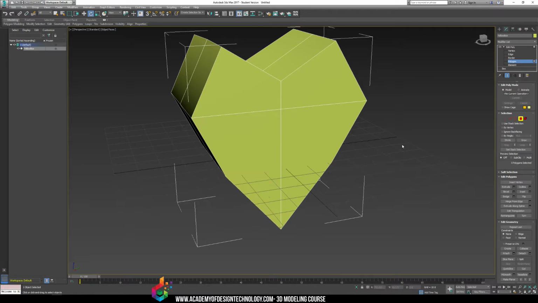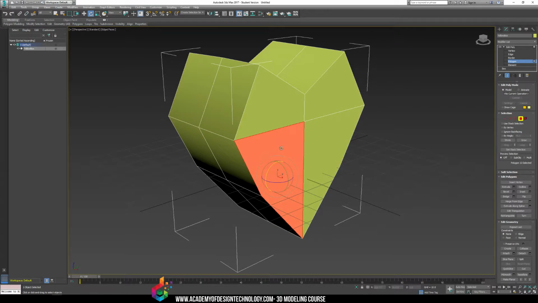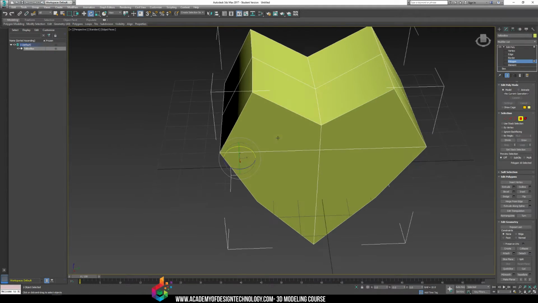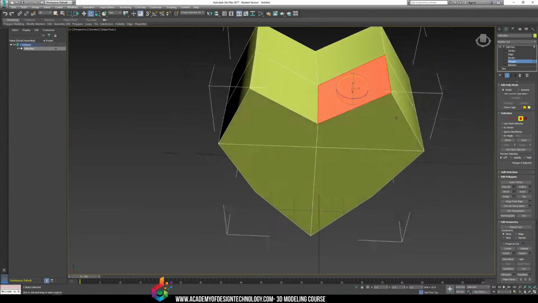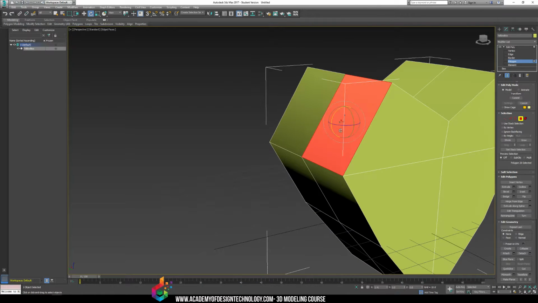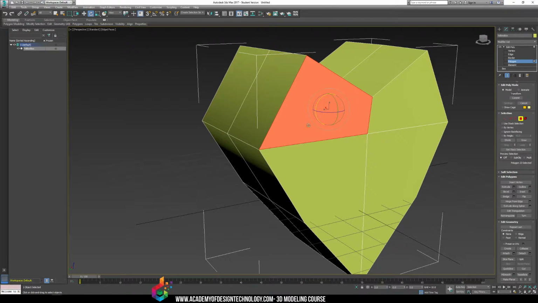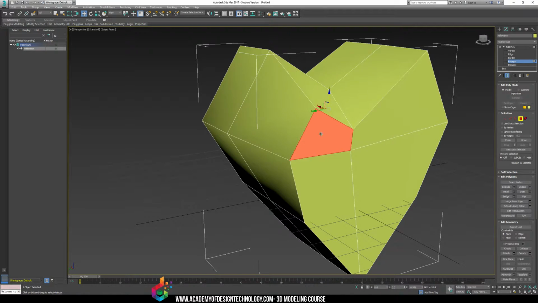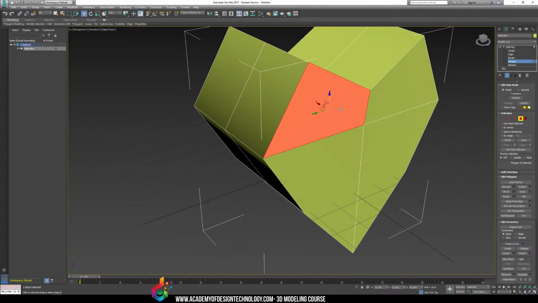We're about to go into polygon mode. Now polygon mode allows us to select polygons. Simple enough. Polygons are made of two triangles. If it's just a triangle, then you can access just a triangle. But polygon mode allows us to access the polygons here, and we can move, rotate, and scale them as well, the same way we can do with everything else.